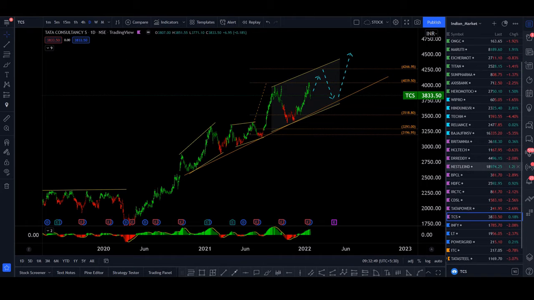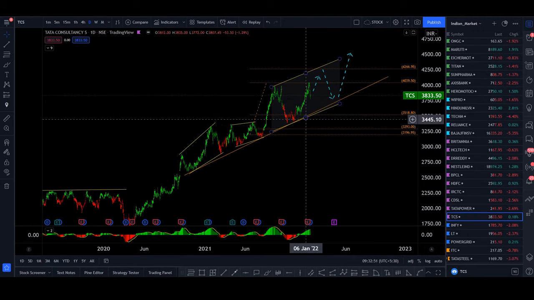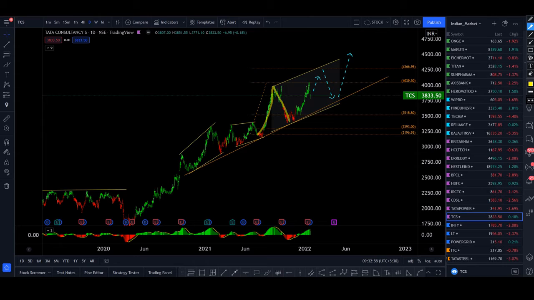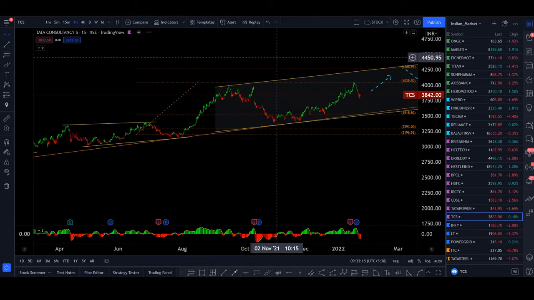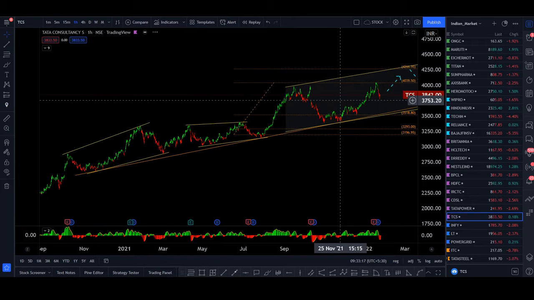So let's look at TCS. TCS is also in a sideways move right now. We have an impulse followed by an A wave, and we are in the B wave at this point, and we might get a correction, and then we will be looking for an entry. At this point I don't have an entry to play along with this. Even when it comes to hourly, I don't want to take any risk because this can change.